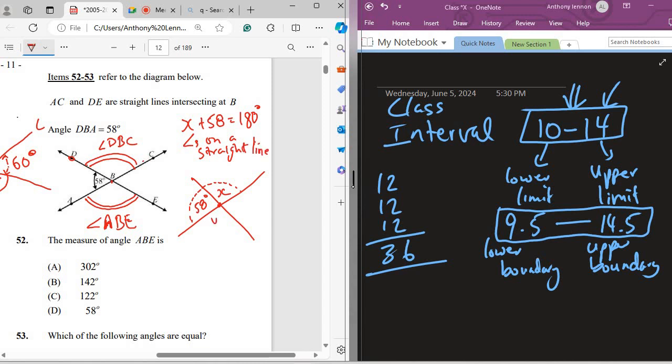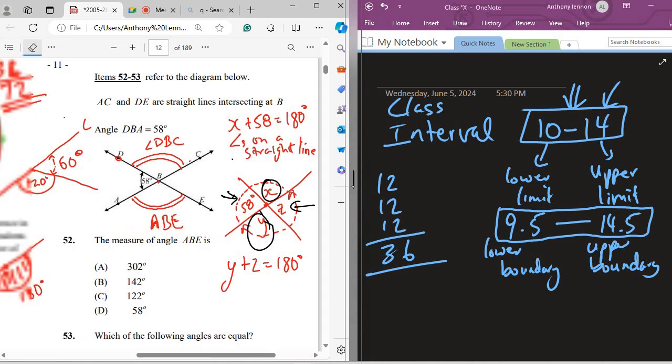And if we call this Y here and call this Z, then obviously Y plus Z will be equal to what? Y plus Z will also equal 180 degrees because they actually form a semicircle. In other words, angles on a straight line, or adjacent angles on a straight line. When you put the 180 to the 180 together, you get 360, a complete circle. And we see that makes sense, right?